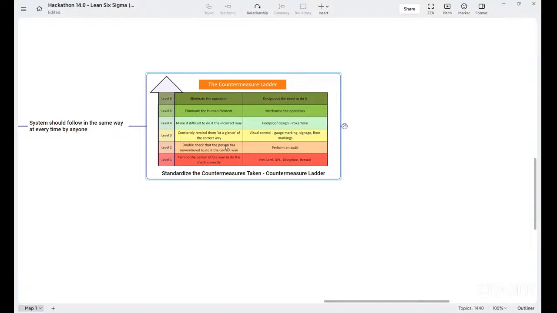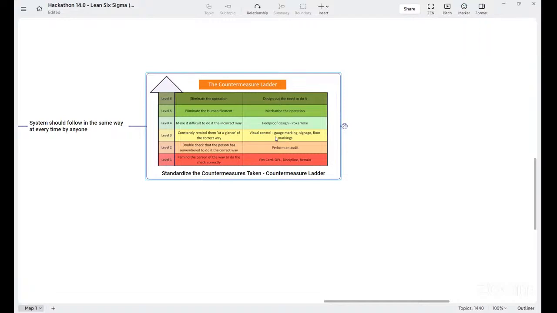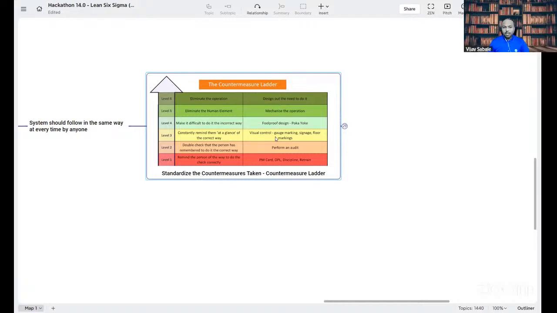Very good. Level 3, as you already talked, is a very good countermeasure that you can put the signals there, right? But it's not foolproof, right? Even though there is a signal, there is a visual control. Now, please look at this. If you see, by just putting the signal there, you are providing the visual controls, right? So compared to the level 1 and level 2, you can see the improvement is more significant.